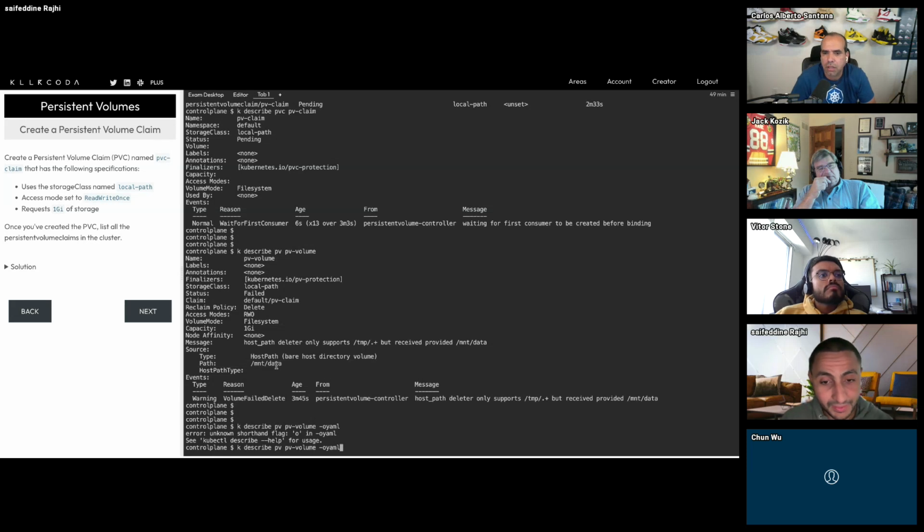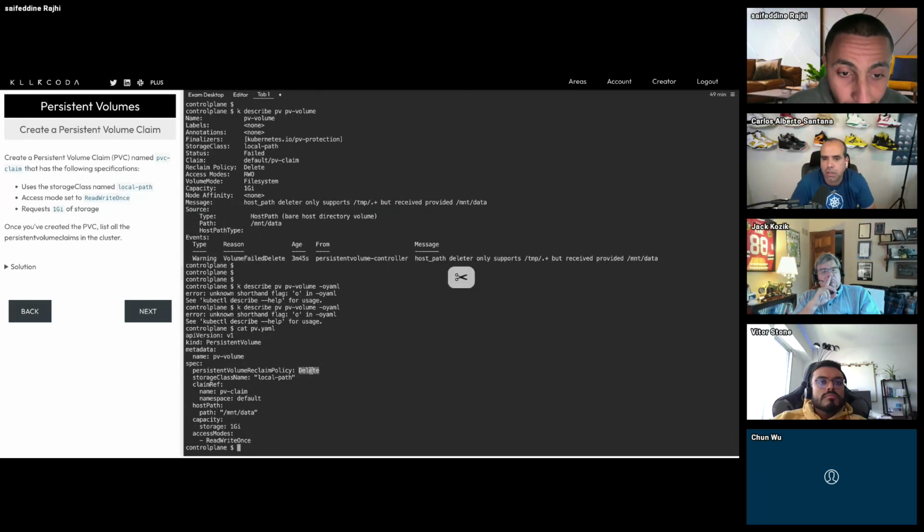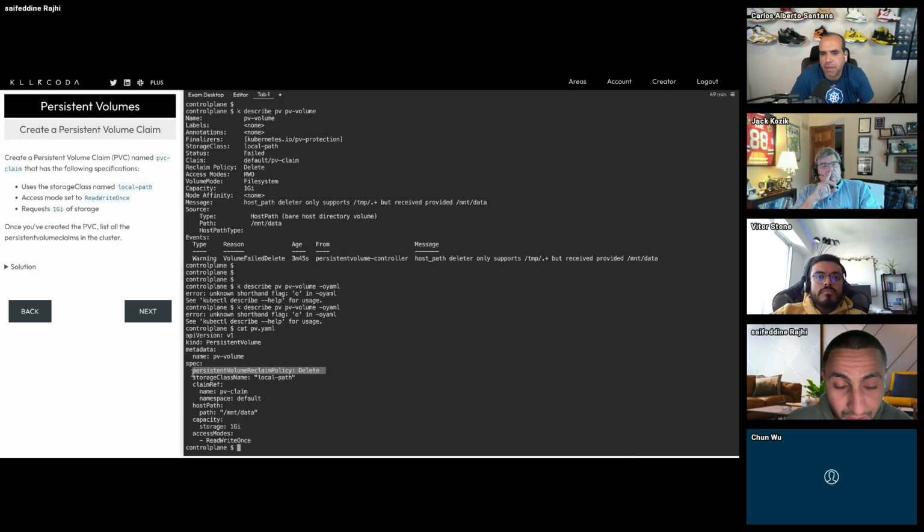Okay, so it's just an alert. Oh, so then you have to have the status as retain or something. It does not have retain. We have a policy. Let me see the policy. The policy is delete. But it's /mnt/data. That's good to know. It's a warning, so I don't think it will be deleted. It depends. All these implementations depend on the controller, right?